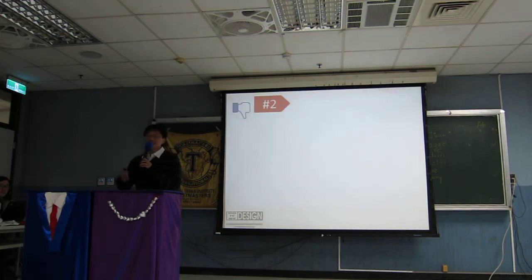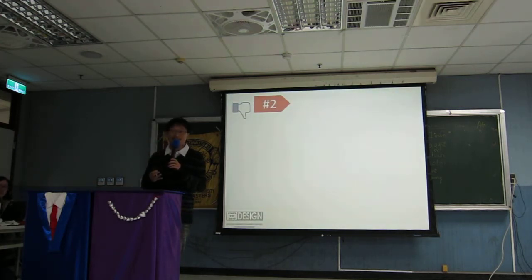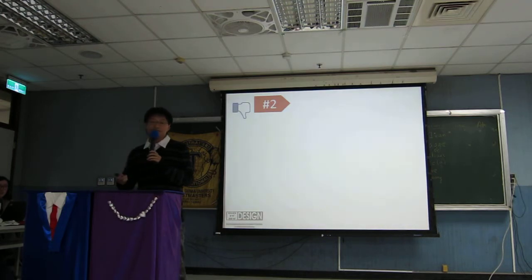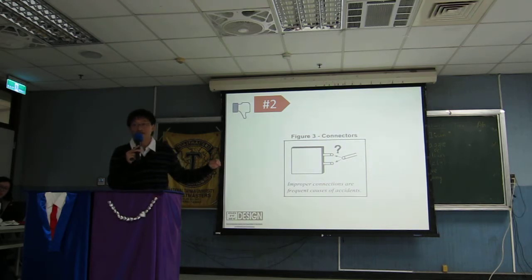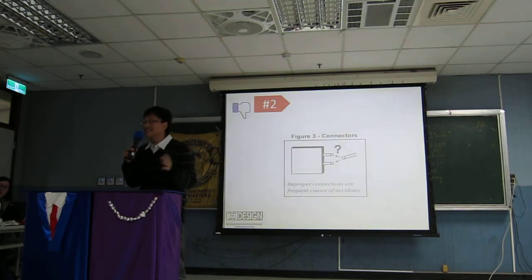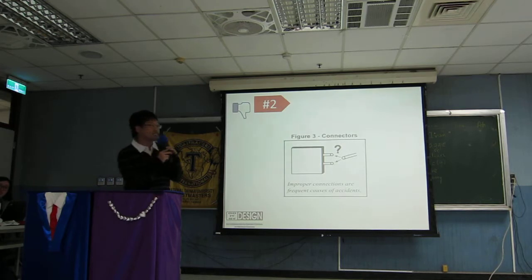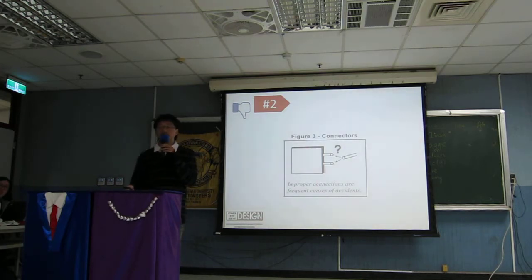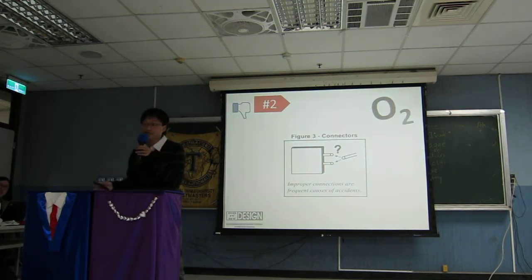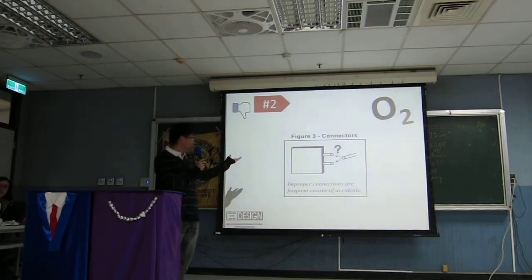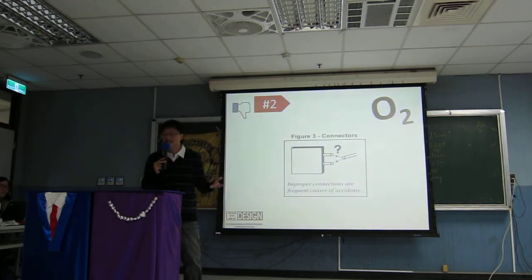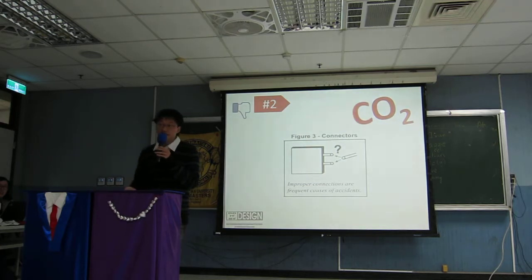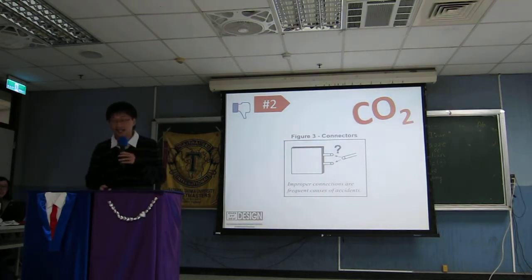Now here comes the second example. It's an inappropriate example in regard to design. Here are 2 very identical tube connectors that may easily lead to misconnection and medical errors. So say today I want to give the patient some oxygen, O2. Because the tube connectors look exactly the same to me, I might misconnect them. So instead, the patient got what? Carbon dioxide, CO2. Wow, that would be a disaster, wouldn't it?